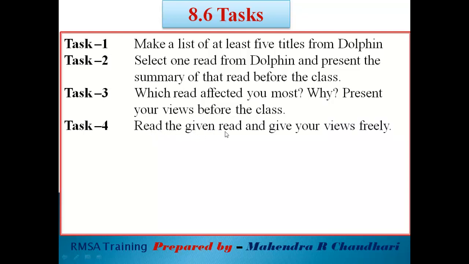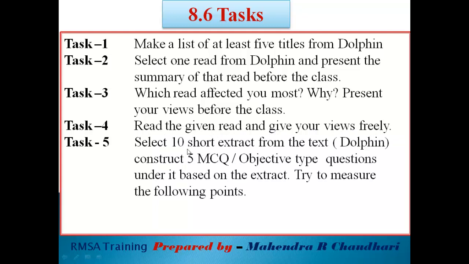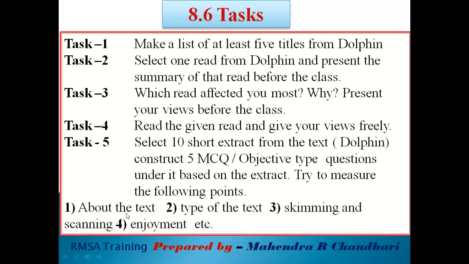Read the given read and give your views freely. Select 10 extracts from the text of Dolphin and construct 5 MCQ or objective type questions under it. Based on that extract, try to measure the following points. And last, the question should be about the text, type of the text, skimming and scanning, enjoyment.